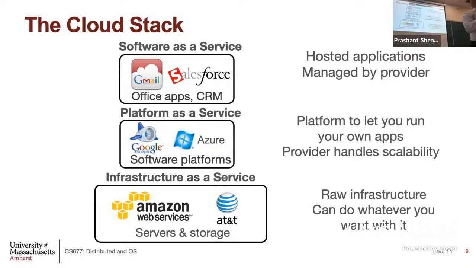And you bring your application. Here in IaaS you will bring your operating system and your application, and you're just getting a virtual machine. Here you get a virtual machine, OS, and some software, and then you're just running on top of that. So you're essentially just bringing your code.